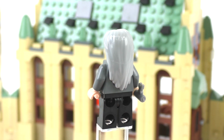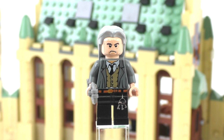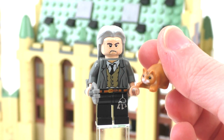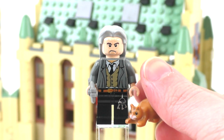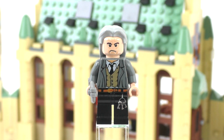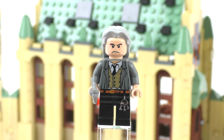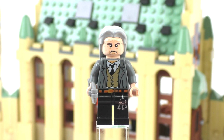No double-sided facial expression, only the first one right there, which definitely, I think the 2018 version of Filch does a very great update to his character. The only thing that is different compared to the 2018 version is that this particular minifigure does get another accessory, that being Mrs. Norris, who comes within this particular set, which I'm really happy that they did include. It's a very nice companion sort of thing going on right there, which would have been something that I would have liked to see within the Whomping Willow set, but otherwise it's fine. I'm happy that I did get her within this particular set either way. So yeah, that's pretty much all that I have to say for Filch.